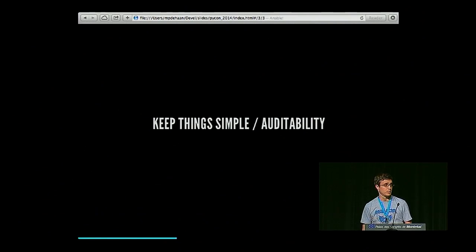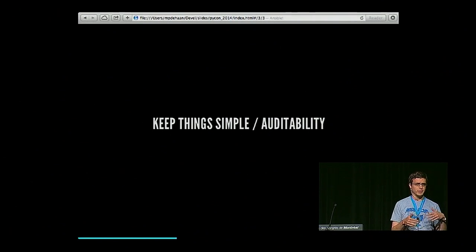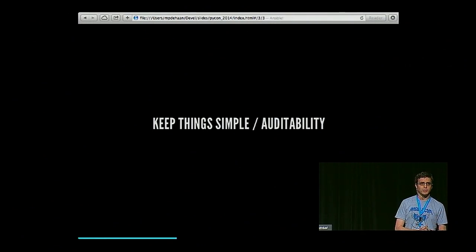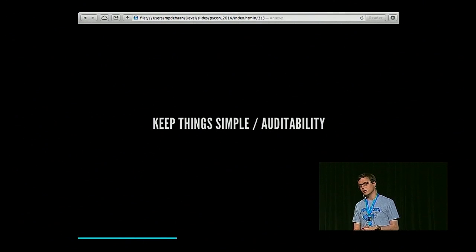And part of keeping things simple, as I said, is auditability. So the idea that an Ansible playbook is really just a list of things to do means that it can be read by people who don't even understand Ansible, and that makes it more transparent and obvious what's going on. It's line by line oriented, so your git commit messages or whatever source control you're using are a really good record of what's going on, and it's really easy to maneuver and refactor and change.